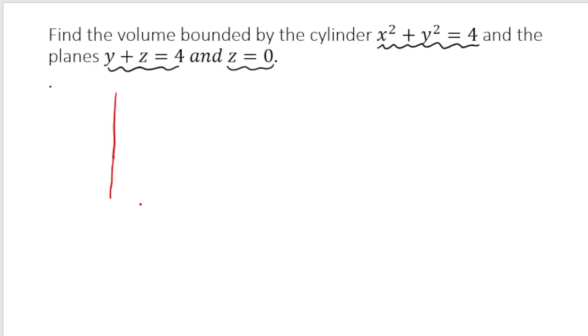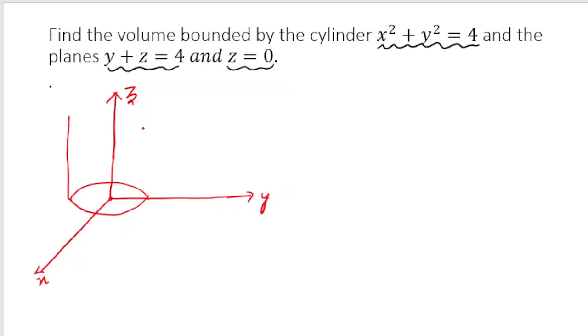Suppose I call this axis here, you know, there are 3 different axes. Let me call this axis the z axis, and this axis the y axis, and on this side I am drawing the x axis. First of all, how does the cylinder look? So let me draw the cylinder, x square plus y square is equal to 4. The z axis is the axis of the cylinder. So I am drawing it like this. This is how the cylinder will look. It will go up to infinite length, because it is not bounded. I hope I am able to draw a good looking cylinder.